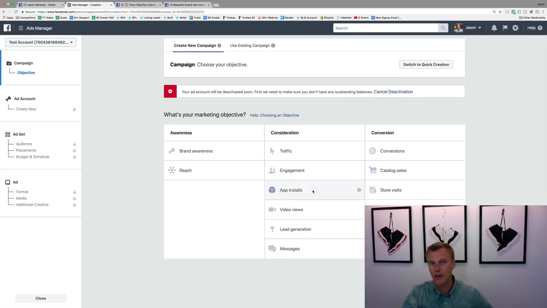App installs, obviously if you have a mobile app, they're gonna get more app installs. Video views, people watching your videos, and you can say, hey, I want to target people that are going to be watching 3 seconds of the video, 10 seconds of the video, 50% of the video, 95% of the video. And the cool thing is you can create custom audiences by how much people have watched of your videos. Now I cover all that in detail in my Facebook ads mini course.